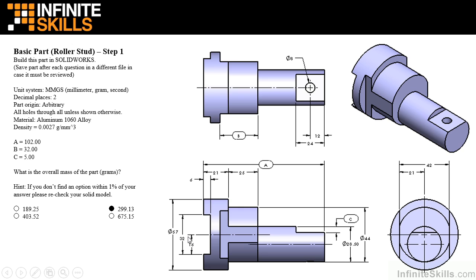To summarize, you will use the directions, the pictorial views on the previous screen, and the drawing views on this screen to create the basic part model. Once the model is created, you will check the mass of your part, and keeping your fingers crossed, your mass matches with one of the 4 choices. Once you complete step 1, you can move on to step 2.